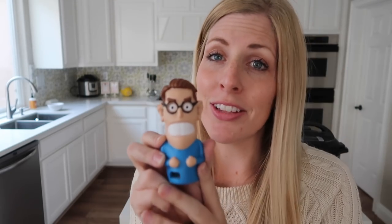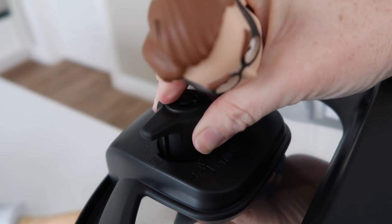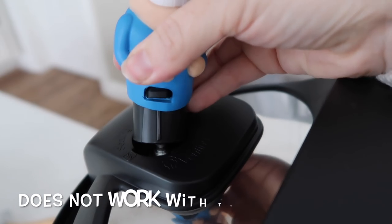Number six, last Instant Pot item I promise! If you want my other Instant Pot must-haves, I'll link that up top. But this one is new — someone sent it to me and it is perfect for Instant Pot owners or as a white elephant gift. It's this little guy, and if your steam goes straight up and damages wooden cabinets, he solves that problem. On the Duo you lift the knob right off and he fits right in — when the steam comes out it goes right out his ears.